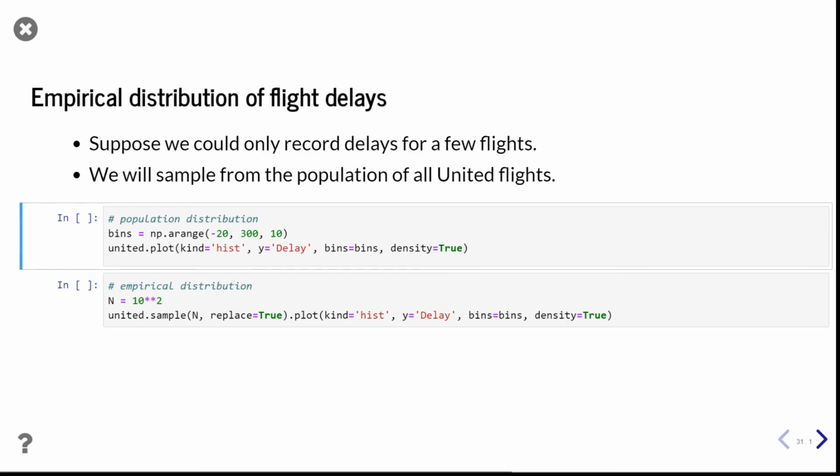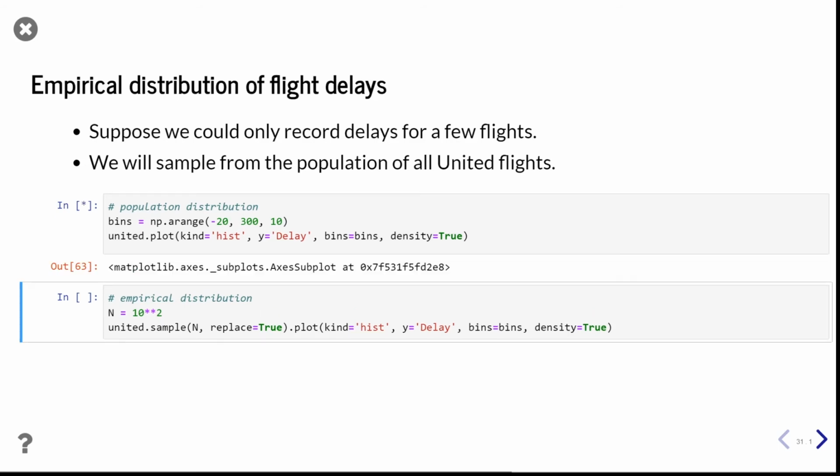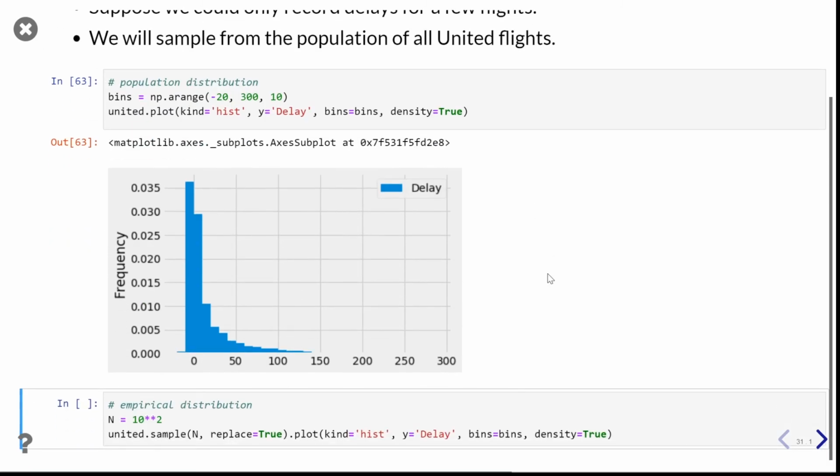So let's look first at the distribution of the population. This is what I'd call the true distribution. It's what United sees whenever they look at their data. So what we see here in this histogram is that the most frequent flight delay is around 0 minutes, or maybe a little bit after 0 minutes. So that's good news. And then what you see here is what you might call a long tail. It goes off towards higher and higher delays. We see that some flights are delayed 100 minutes up to 150, and once you get up to here, the flight's probably going to be canceled. So that's why we don't see too much over here.